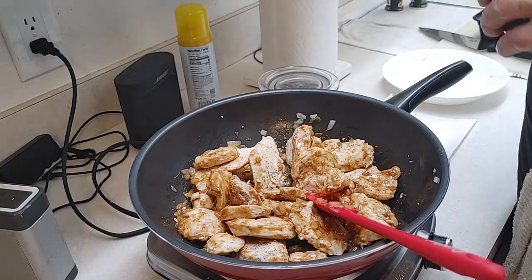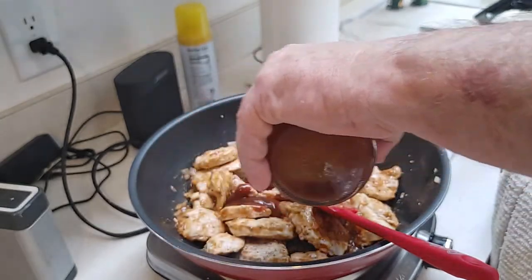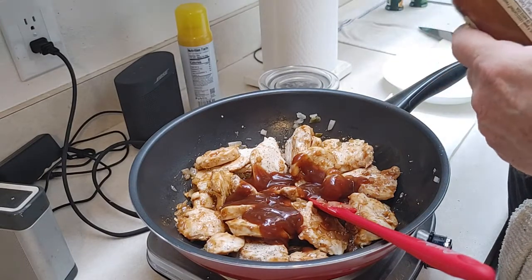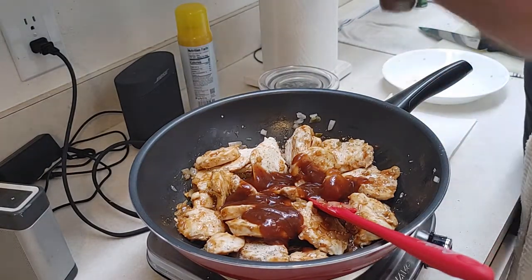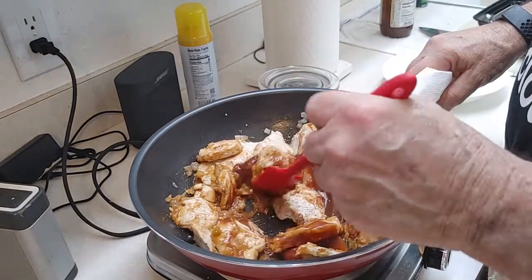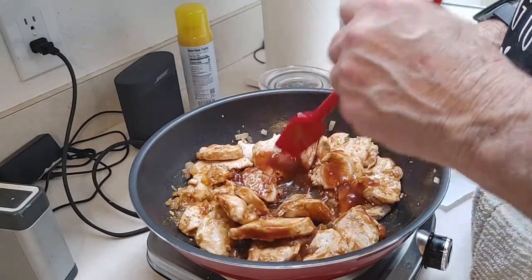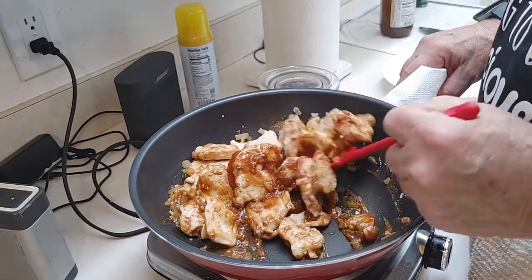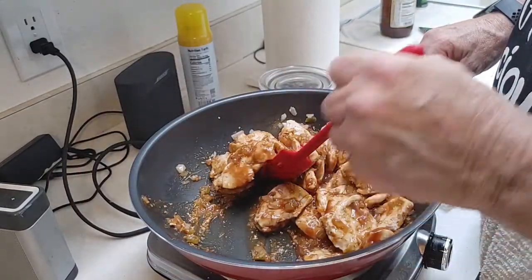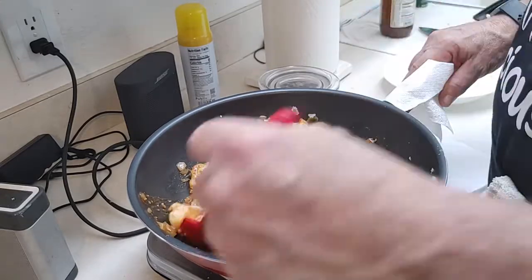So now we're going to put some more of this in here. The reason I'm doing this in the house, I wanted to show you guys too. You know, a lot of people say, oh, you can barbecue outside. No, you can't. You can do it inside. It just all depends on what you're doing, what you're looking for. I'm not looking for no barbecue lines or nothing. If I wanted those, I could have just turned up the heat on the pan and got a couple good brown marks going, but this here is still going to be barbecue chicken. I bet you no one can tell the difference once I get done with it. Taste-wise, yes. Looking at it, I don't know.